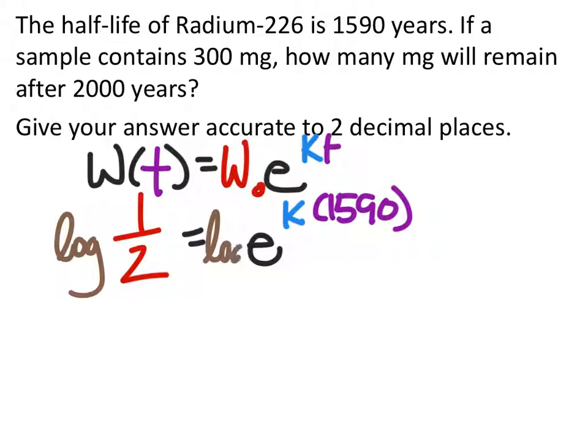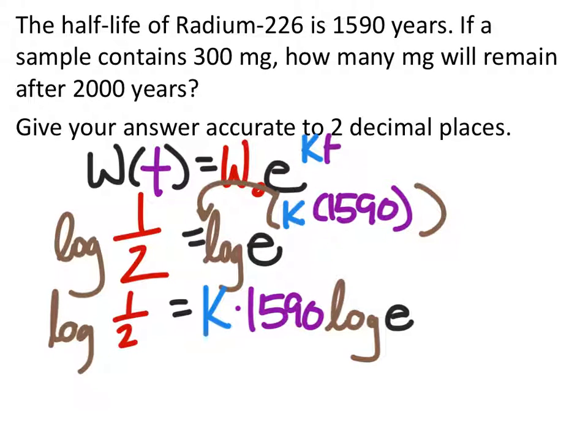And again, the only reason I'm using a log is because most of the people in the class prefer to use it that way. Now the reason I want to do this is because now I can take this power and move it to the front of this log. So this is what I have now. Log of 1/2 equals k times 1590 times the log of e.